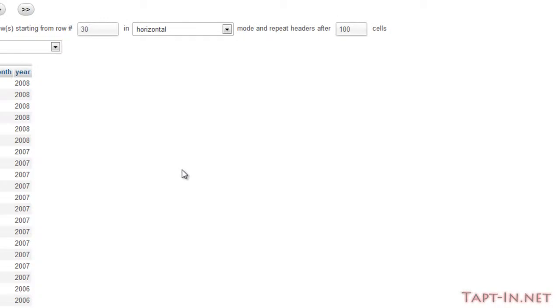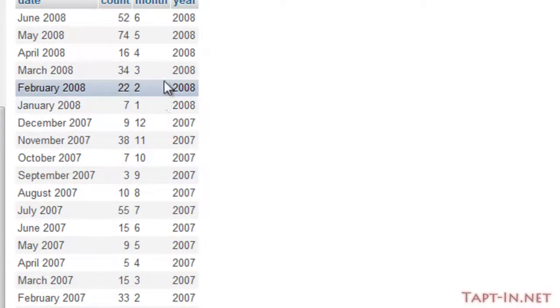We're going to now generate the query, which will show us a list of all of the topics created during a specific month. And the month we're going to select is, let's pick one, let's say December 2007. So the information that we need to pass over to our next query is the month and the year.